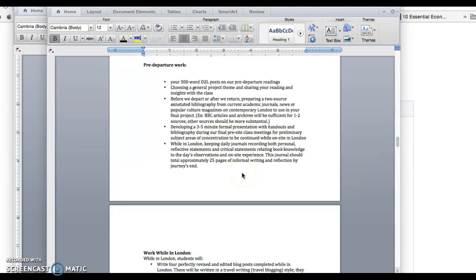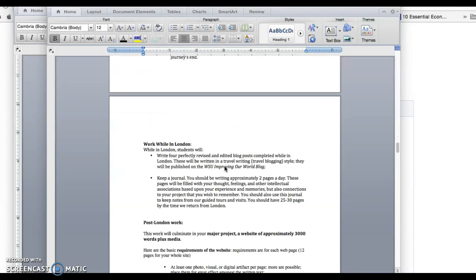You're going to, during the day or at night when you go home, write some reflections on your day, what you saw, what you did. Some of them will relate to your project, and that would be great. If you go to a museum, you can write down some things that you saw that you maybe want to return to in your thinking, or maybe you can find a digital version of it that you can use later in your website or something like this. So that's just up to you.